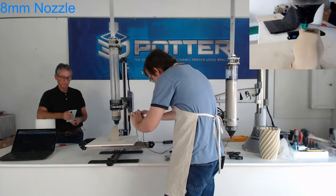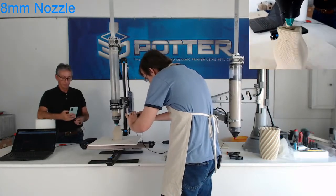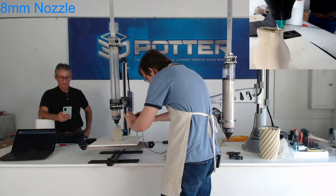It'd be cool. Print's almost over. Never mind. I was going to say to full screen this, but I don't have controls here to do that.